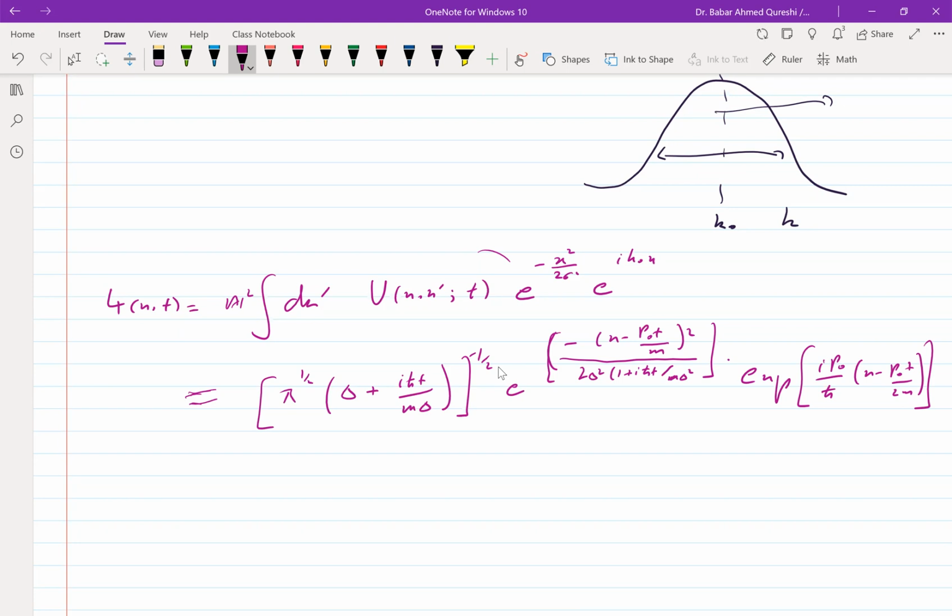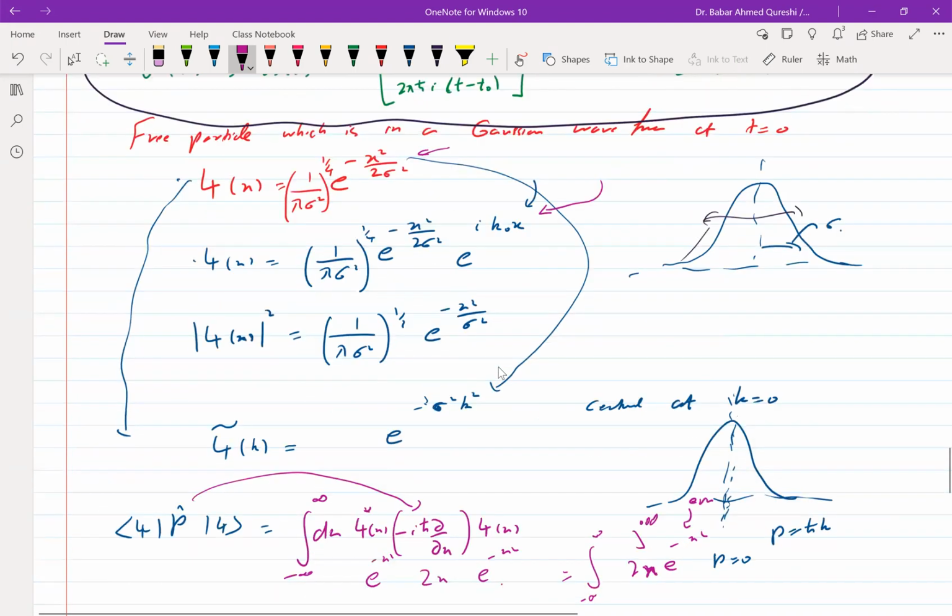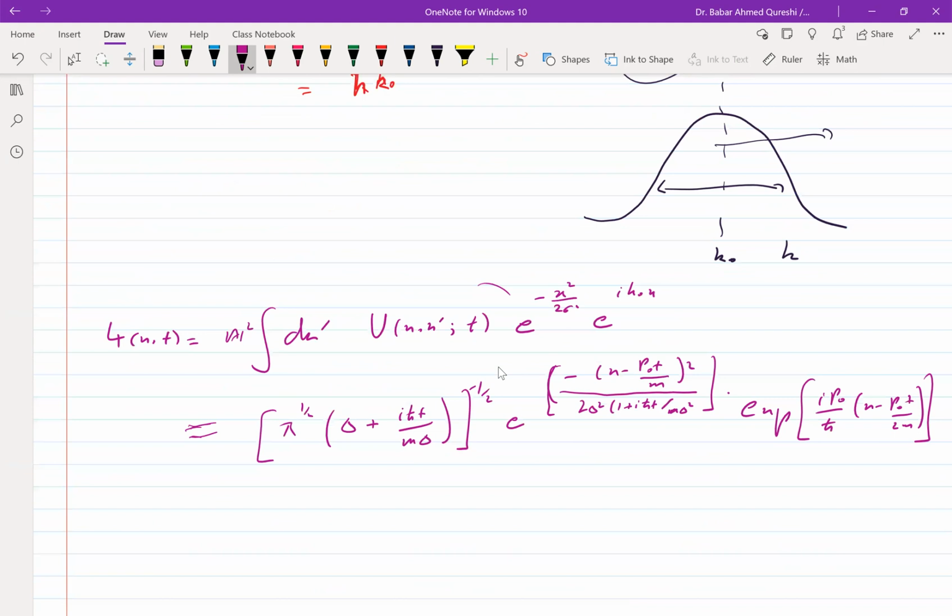And the first thing to note about it, sir, what is this delta? Delta is just controlling the width. I had put this here. Sorry, delta is two, yeah, sigma.